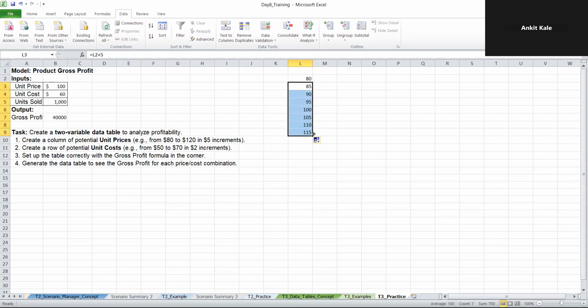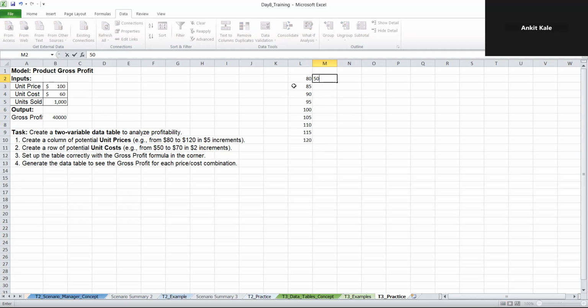Got it? Yes. Now you have written down the column of unit prices. Now in the row, what are you expected to write? The row above.